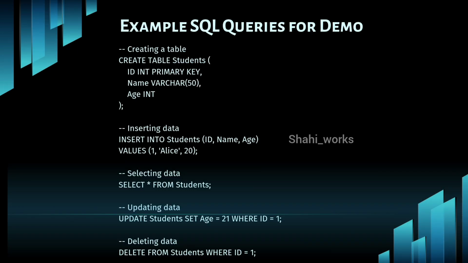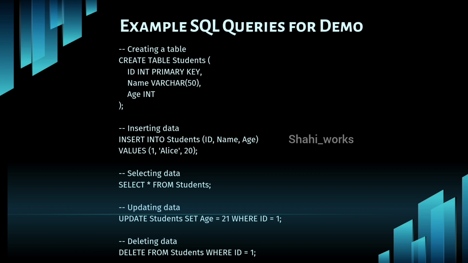Now let's learn some of the SQL commands with a basic example. First, what I did is create a table. To create a table, you have to start with CREATE TABLE in capital letters. These words will change into blue color because they are inbuilt keywords. After the create table syntax, you have to give a name for your table. So I am creating a student table, so I have given it as student. After that you have to open a bracket. In that you have to enter the columns of your table. Here I want ID as an integer primary key, name as varchar and age as integer.